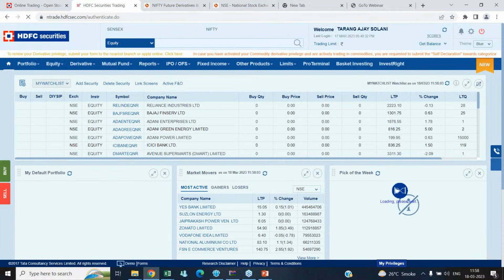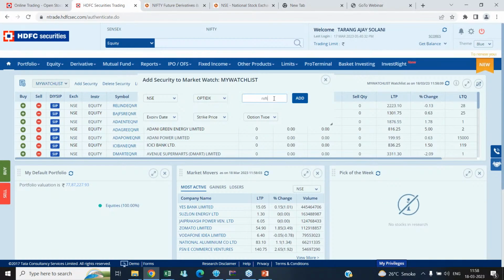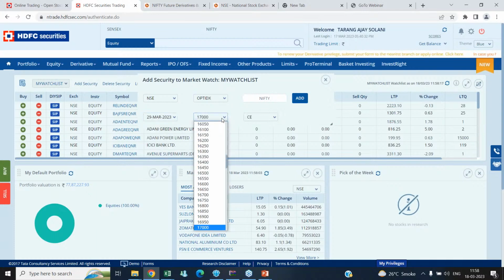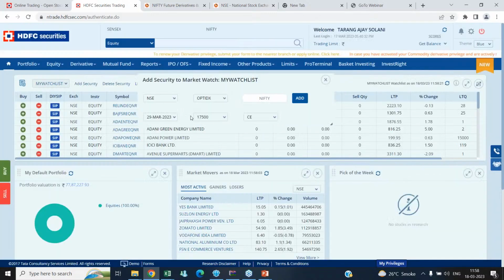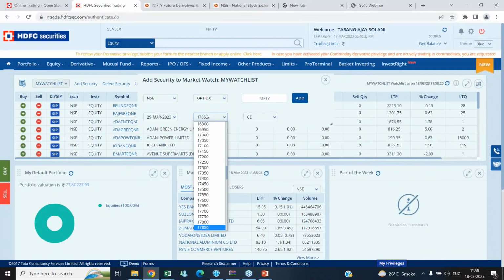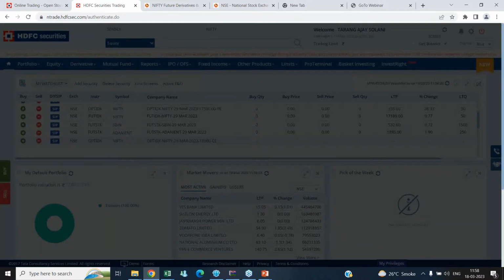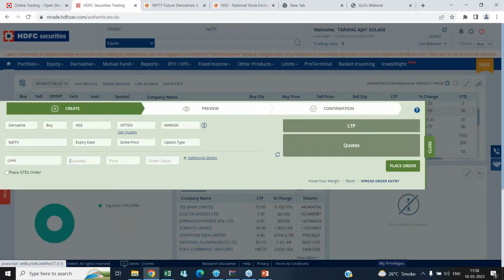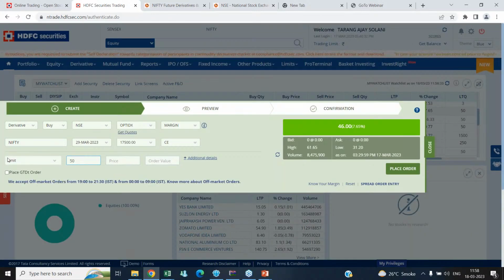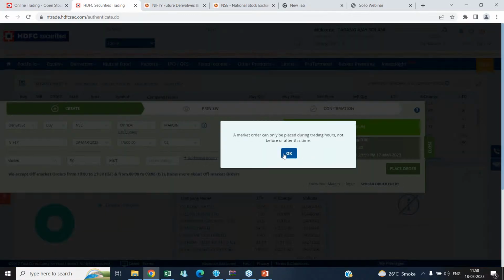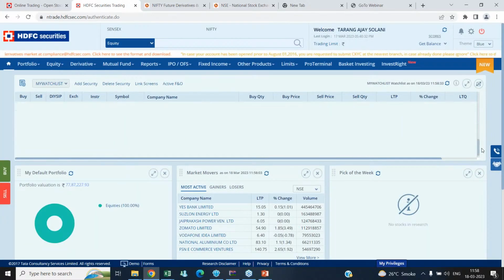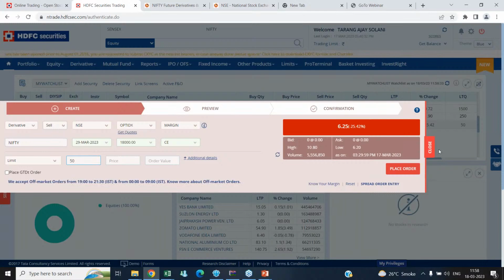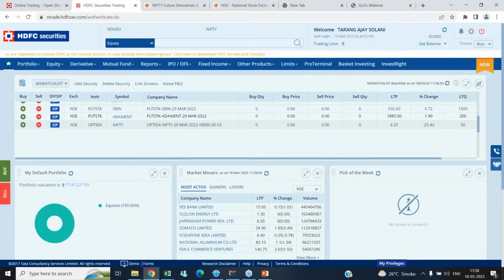So firstly, I'll add both the strike prices, Nifty 17,500 and 18,000 call option. So here it is, the 18,000 call option and the 17,500 call option. I will buy first, click on plus. I can buy whatever quantity I want. I can also buy at market price. I'll click on market and place this order, although right now the market is closed. After that, I need to sell by clicking on sell. So it's as simple as buying an individual leg. Here you need to buy two individual legs rather than one. So it's as simple as that.